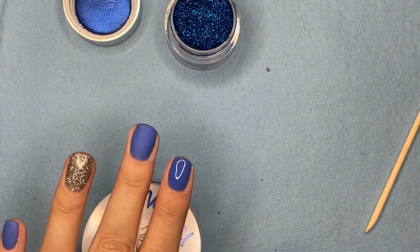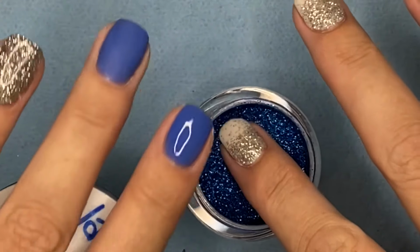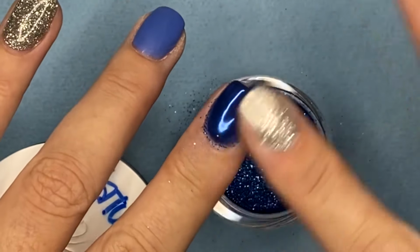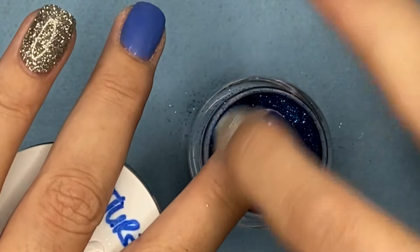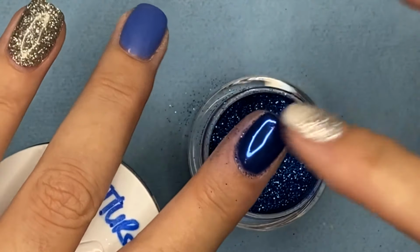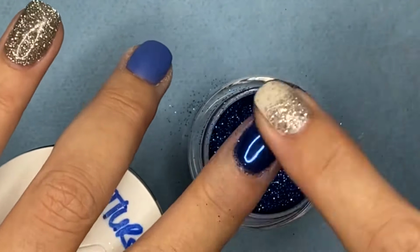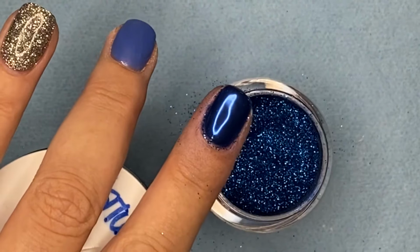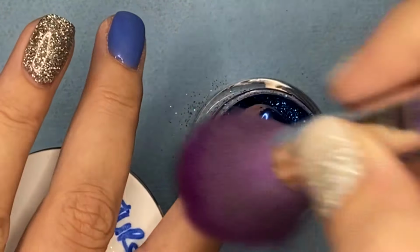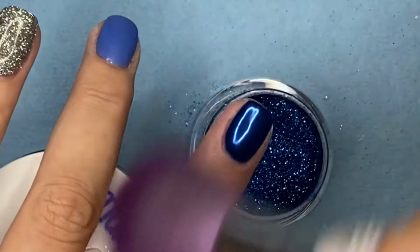Then I'm going in with my gel top coat. I gave it only a 15-second flash cure. That's it. And now I'm going to take the chrome, tap a little bit just to make sure it's not too sticky, and then rub that baby in, and this is what it looks like. I was really nervous doing this because I've heard a lot of you guys tell me that you don't have good experiences with either chrome or the Revel top coat or both, and I don't know, this came out really good. I kind of loved it.